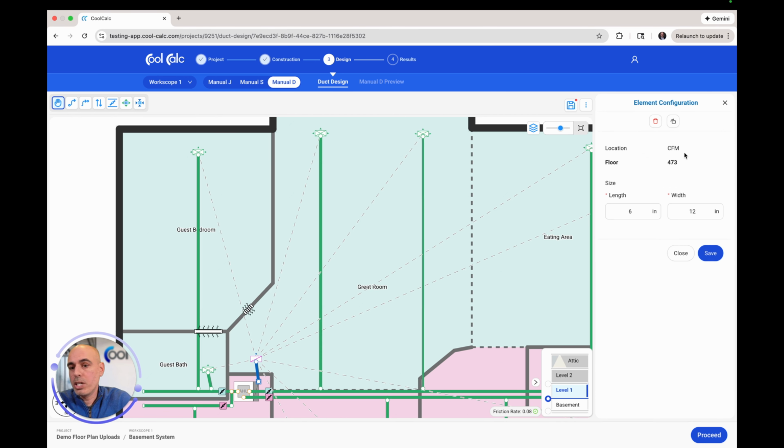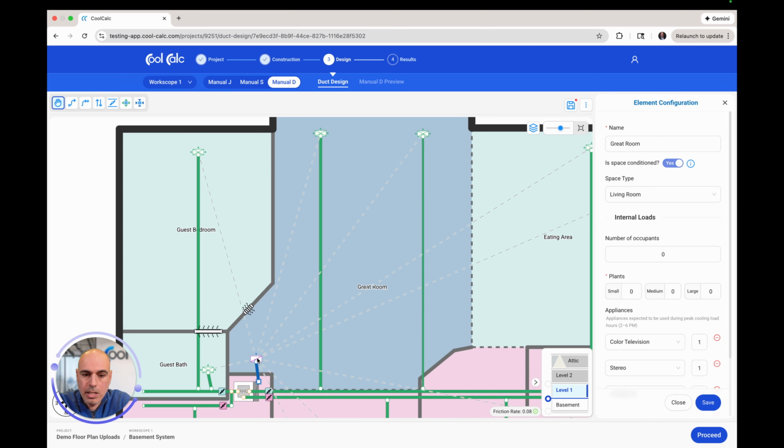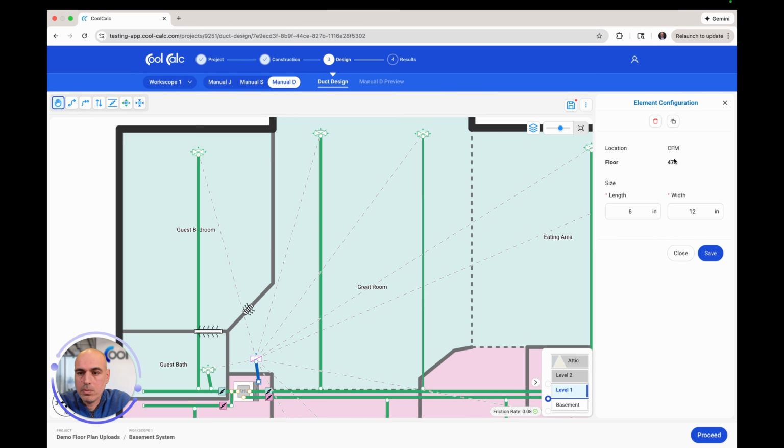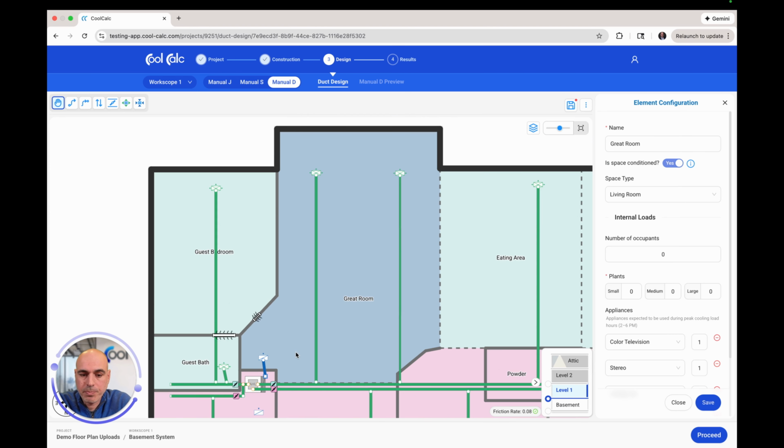And when I click on this register, it now knows that it has to handle 473 CFM with all these other registers that it's balanced with.